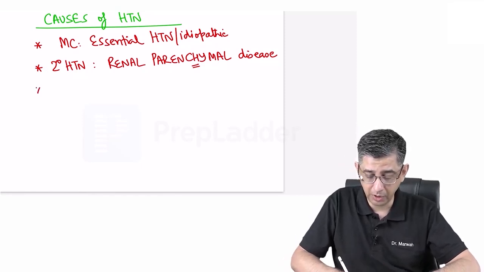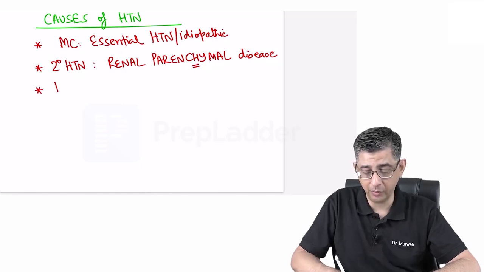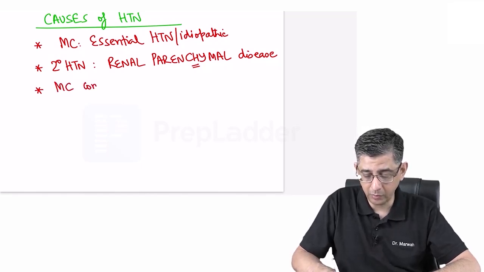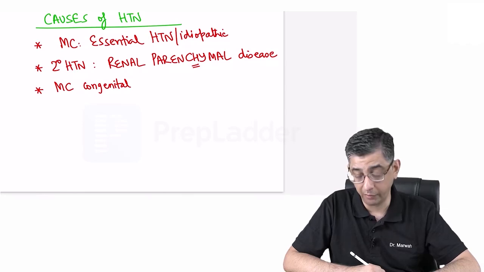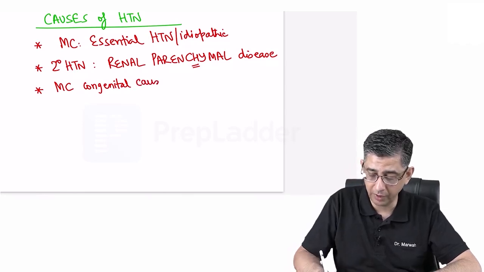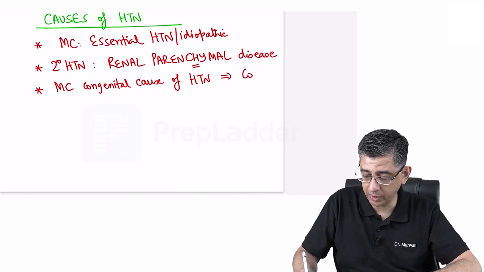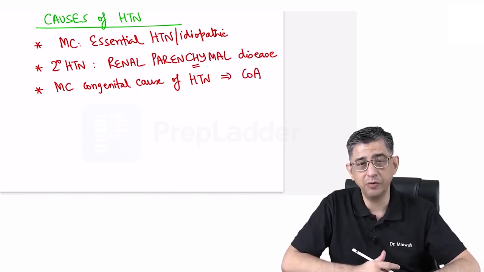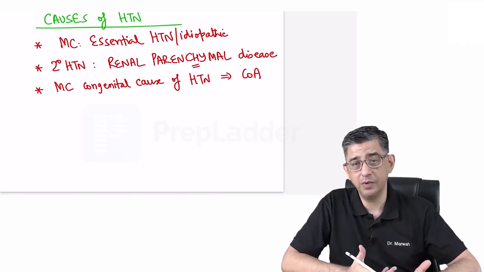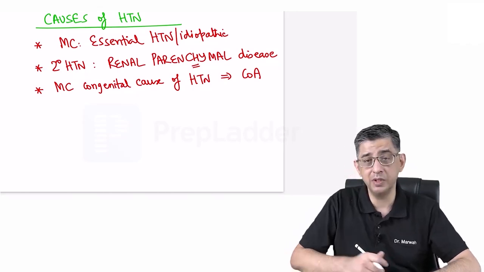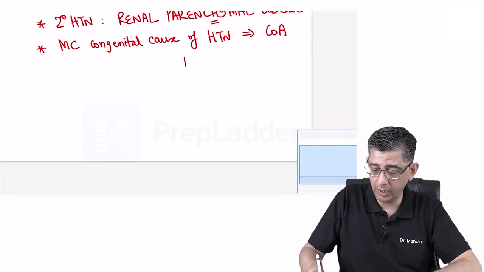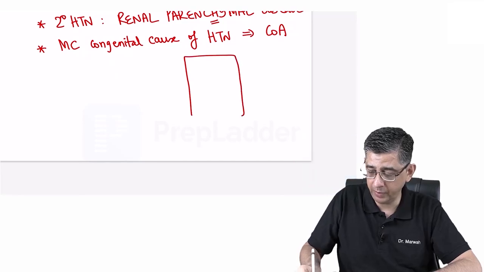I will talk about other secondary causes also, but I'll incorporate a question here which said, what is the most common congenital cause, that is the baby is having hypertension right from day 0 of life, the day he was born. So the most common congenital cause of hypertension would be coarctation of aorta. I spoke about this condition just a few minutes earlier also. I said BP in the legs will be lesser, primarily because less blood supply would be going to the legs of this person.